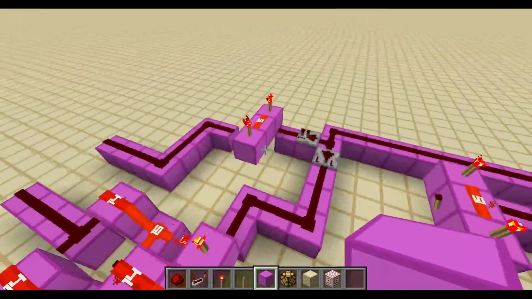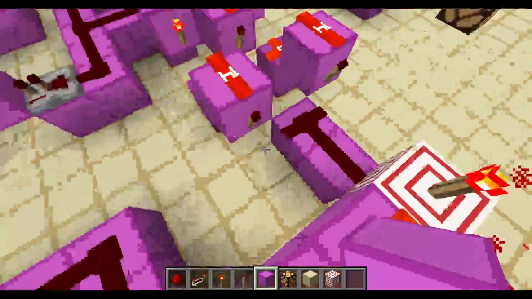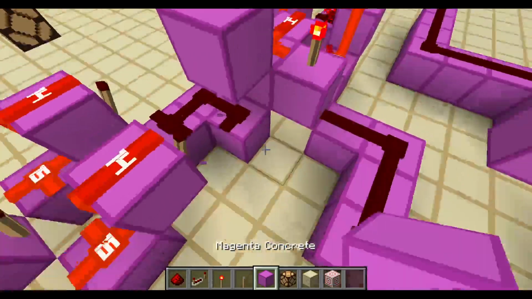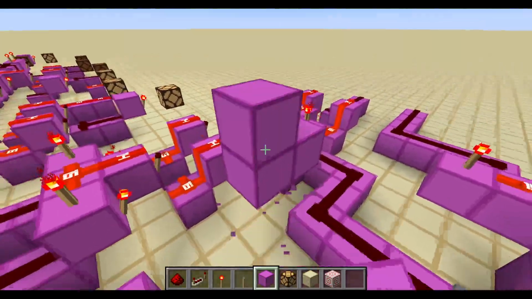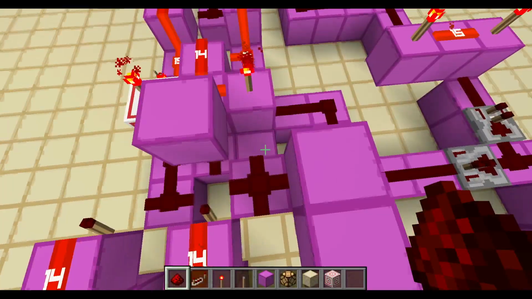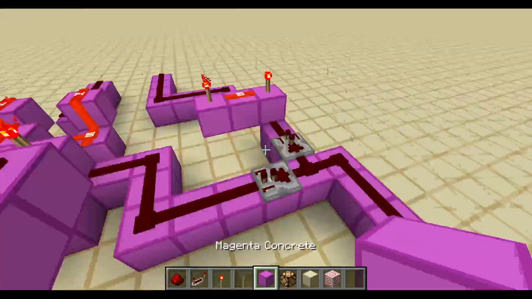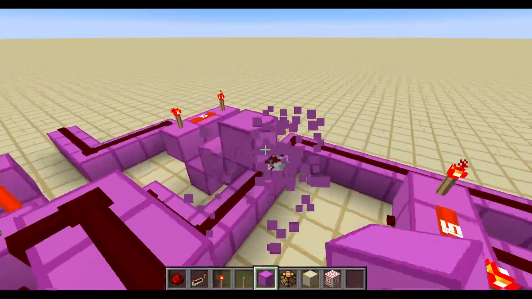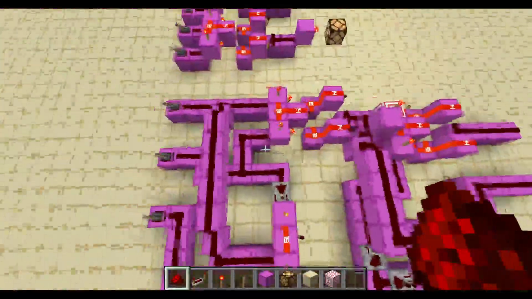How do I get this to here? Do something like this. Do it diagonally. Place anything fair. We'll test it afterwards. That should be it. Let's test.